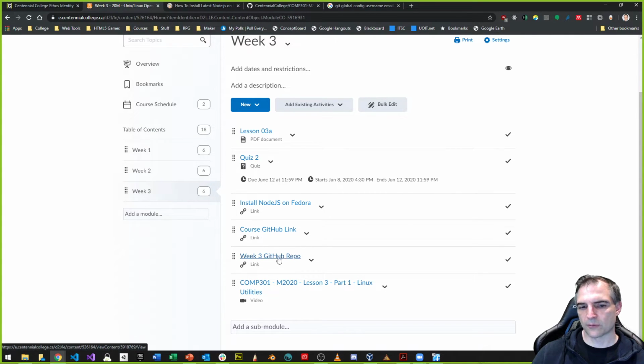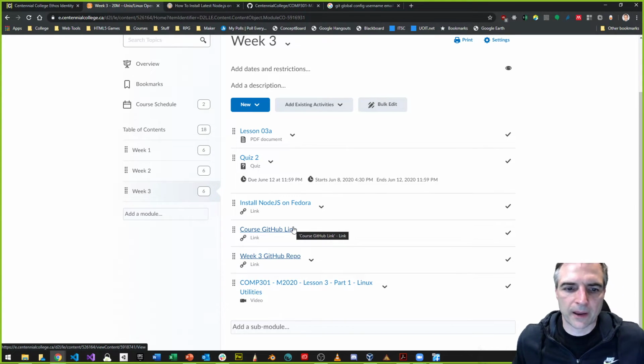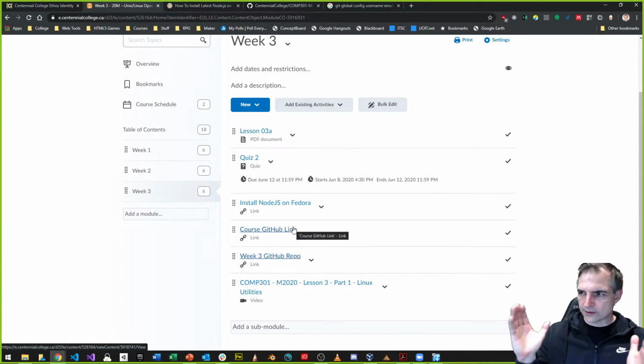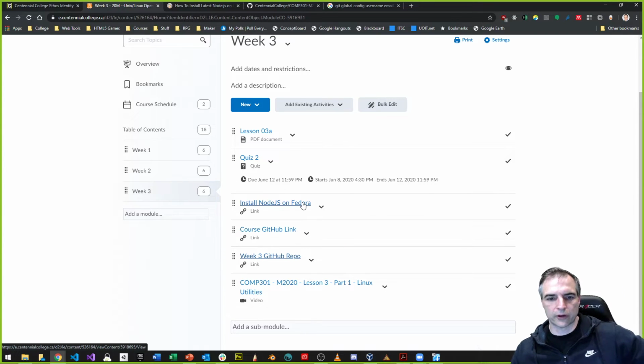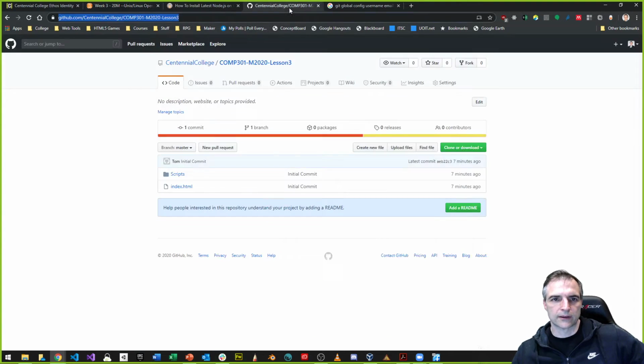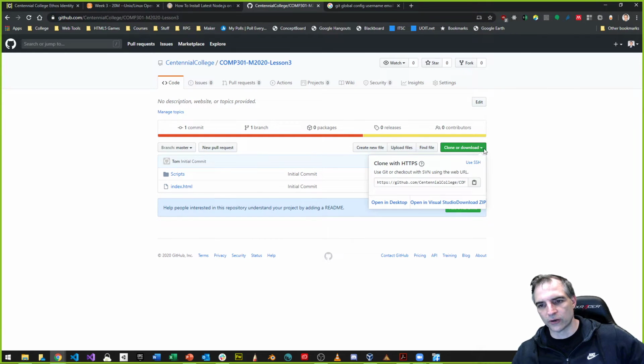All right, so that's what I'm asking you to do. So now check my files against your files. And one thing you can do is this. You can download my repository. If you go to GitHub and go to this link, you can click clone or download. If you click download, then you can download the zip file.